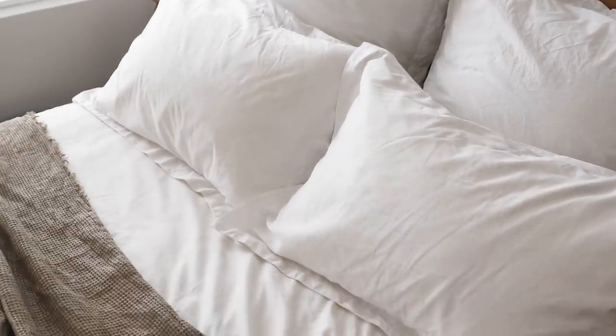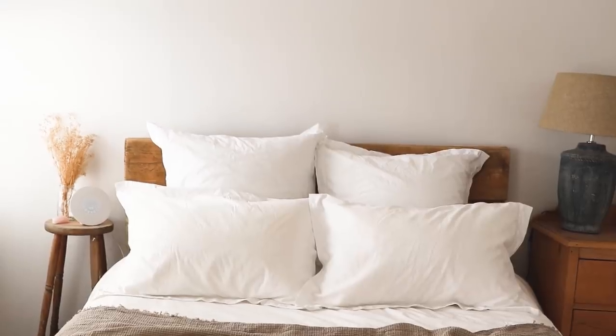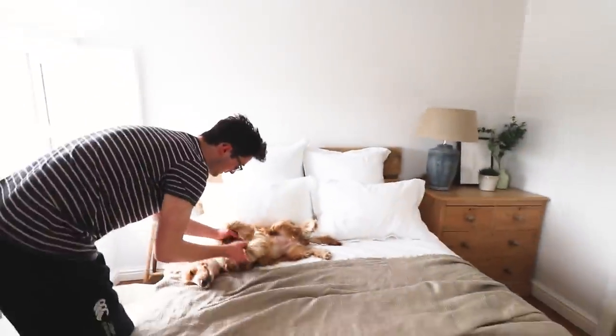So the reason that we got from this specific place was because I wanted pillows that felt like down but weren't down, obviously, because I don't want to buy feathers. So they did vegan down basically, and I wanted the big pillows at the back, like reading pillows, and then normal pillows at the front. So they're really fluffy and gorgeous, and we got really expensive sheets, but I had a bit of a mare with the people and wouldn't purchase from them again, so I'm hopeful that you can find someone else who has those sorts of things, maybe if you Google it.